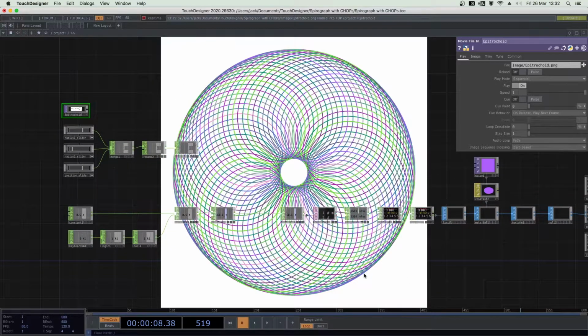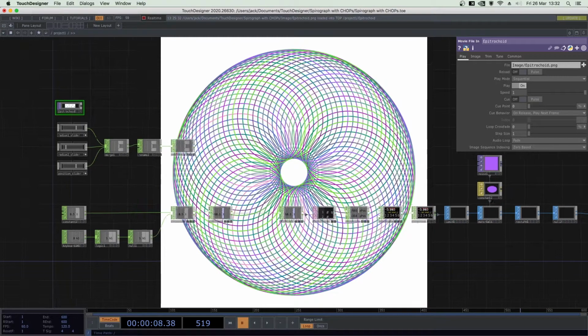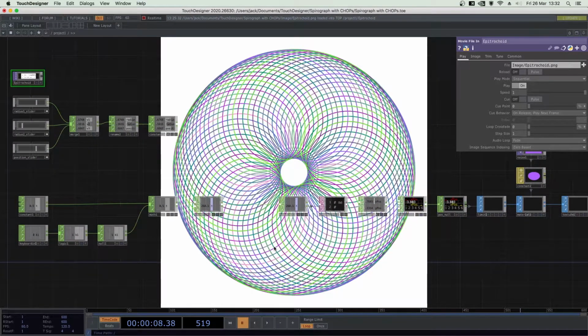This video is assuming that you have watched and completed the first video in the Spirograph series only. The network that I'm starting with here does not have the separate modes set up that we added in the second video, and we're actually not going to recreate those with chops because then we would need four different gigantic chop networks. We're only going to focus on the first formula that we created, which was generating an epitrochoid. You could always take this information and recreate those other modes as well, but just for the sake of time and clarity, we are just going to focus on that initial function with this video.